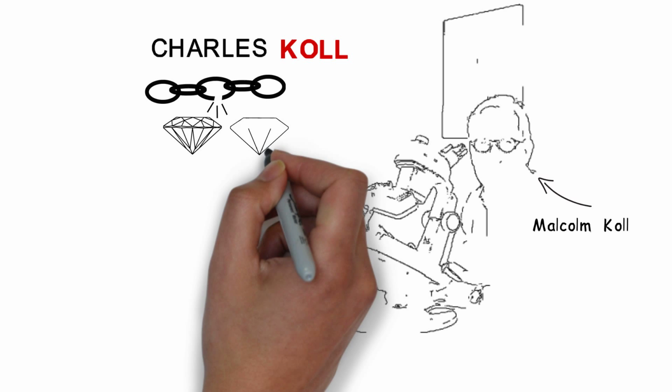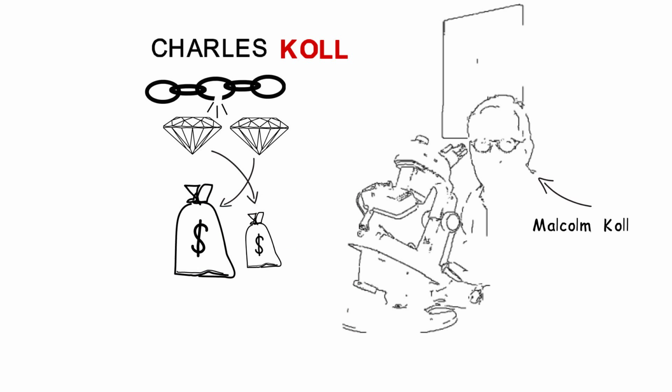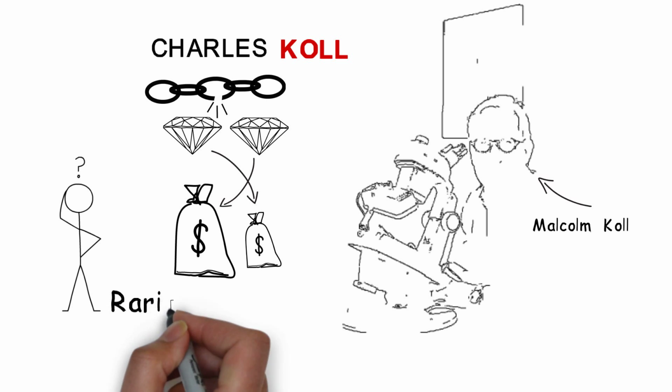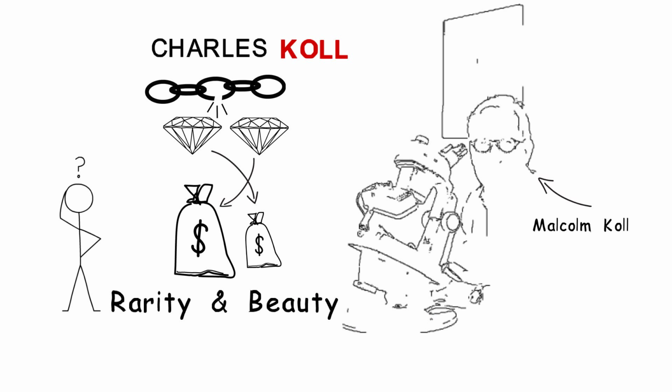So you're comparing two diamonds, or two diamond certificates if you happen to be shopping on the net, and they appear identical. Why the vast difference in price, even on the same website? Here's how it works. There are only two elements that determine the value of a diamond. They are rarity and beauty. Both have a very real value.